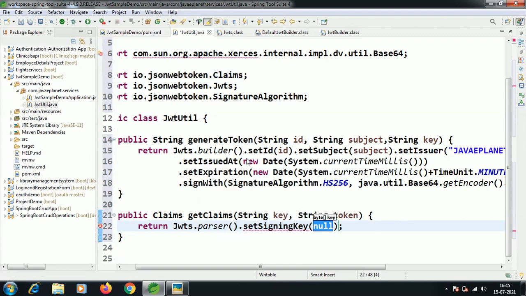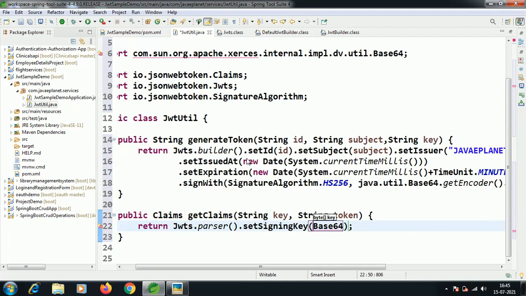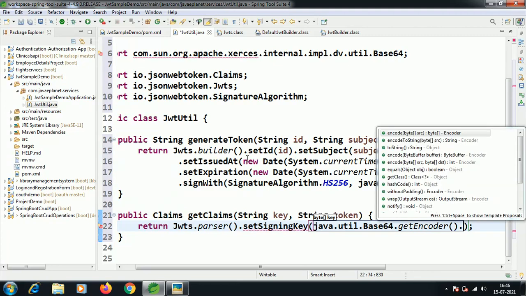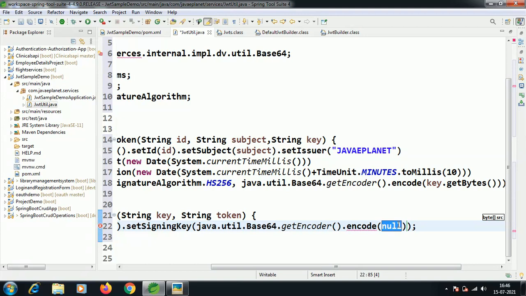Internally it is taking bytes, that means Base64.getEncoder().encode, which is taking the key as bytes, key.getBytes().